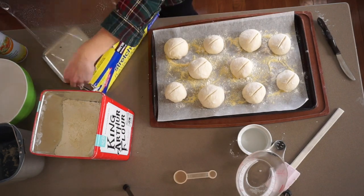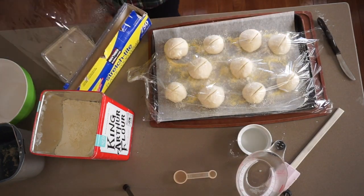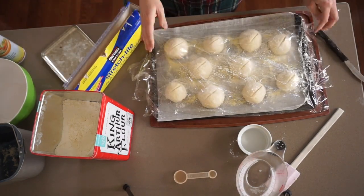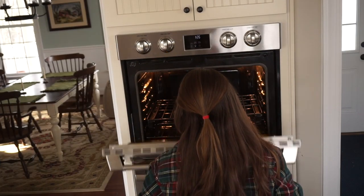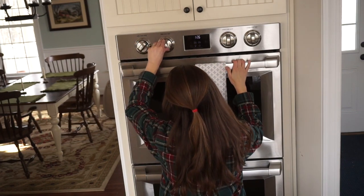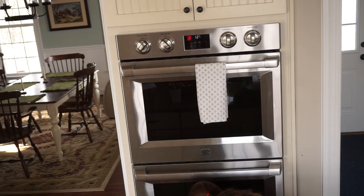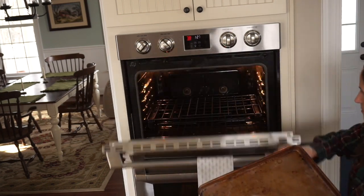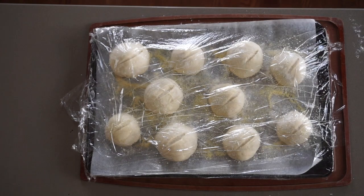The rolls now need to do a final rise, so they have to be covered with something that won't stick to the dough. A damp tea towel works, but I prefer heavily greased plastic because it never sticks — sometimes a damp tea towel will stick if you get a really quick rise. They need to sit in a warm place for about 45 minutes. First, preheat your oven to 450°F, which is going to take a while. You're going to need two racks: one in the center and one just below it. On that lower rack, put an empty baking sheet to hold the water you'll pour in to create steam. That baking sheet has to be hot in order for the water to steam when you pour it in, so put it in now before preheating.